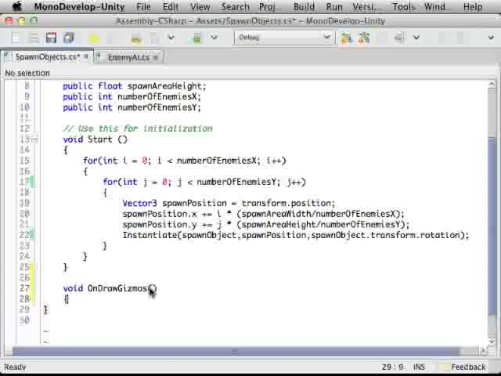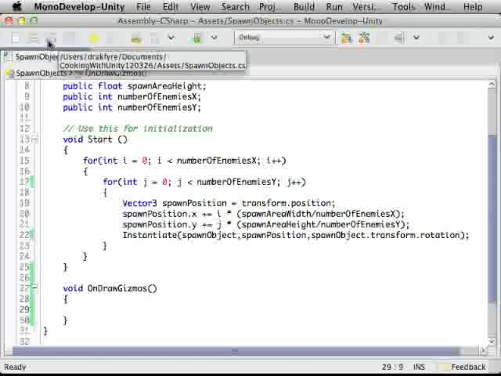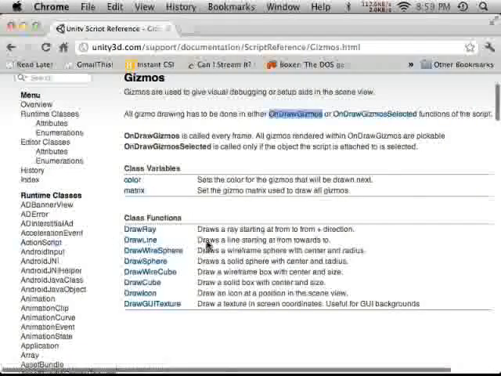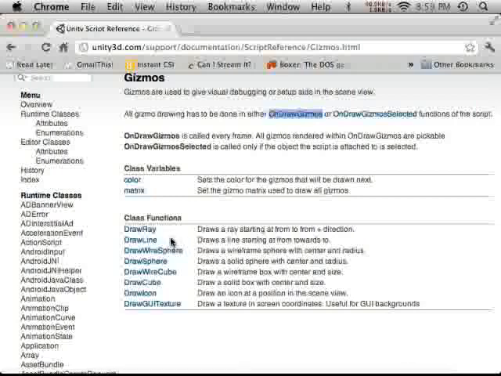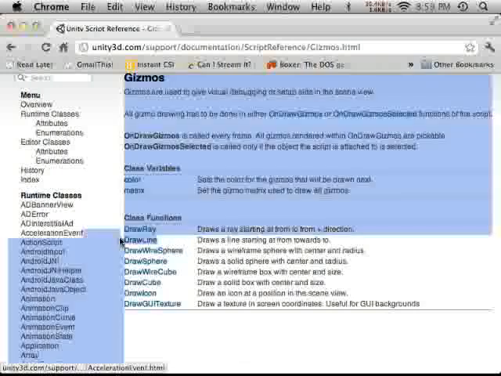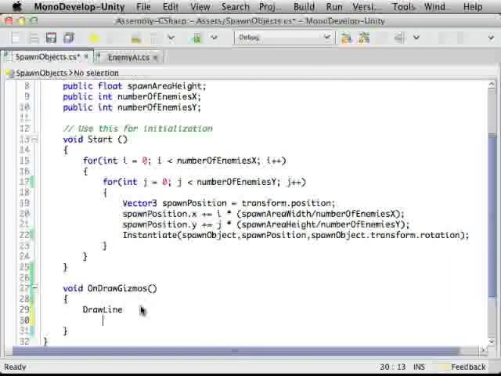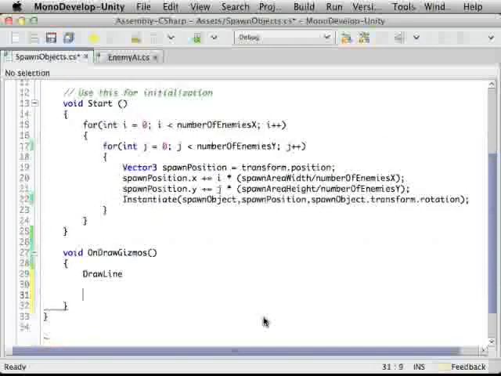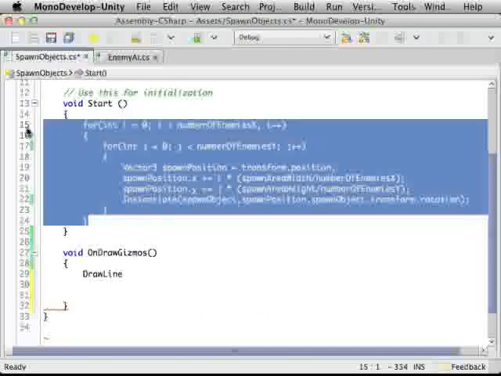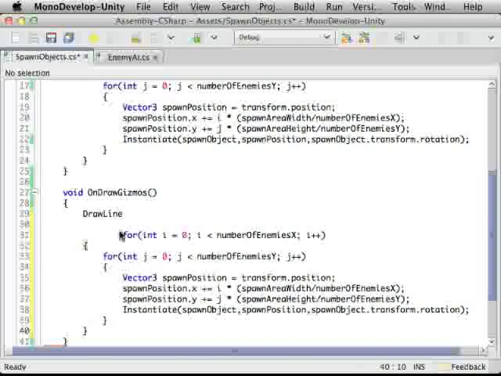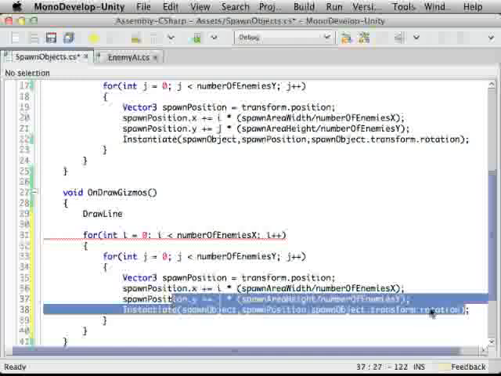This is a function that is called by the editor when you're in edit mode, and it draws stuff. It actually can be called by the game camera too. So we have lines, spheres, arrays. We're going to be using lines. I like doing this for some reason, so I'm just going to put that here for right now. We're going to get a whole bunch of errors, and we're going to replicate this structure here. Just copy and paste it as is. And what we're going to do is, instead of instantiating, we're going to draw a couple lines.